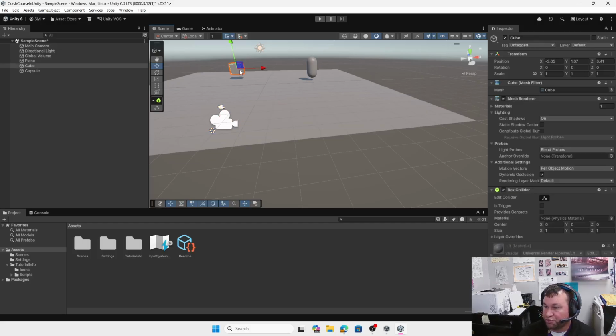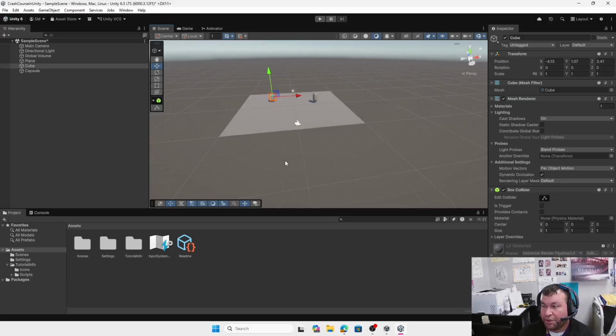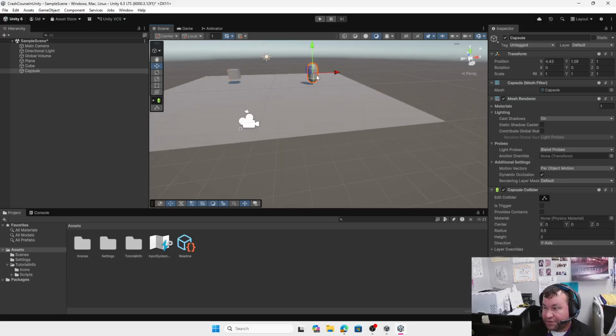So if I wanted to move my object more to the right based on what the camera sees, then I would do something like this. I would follow along this axis here. Okay, so I have this scene. Again, I have these objects.